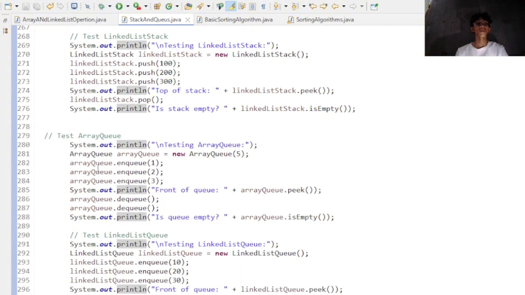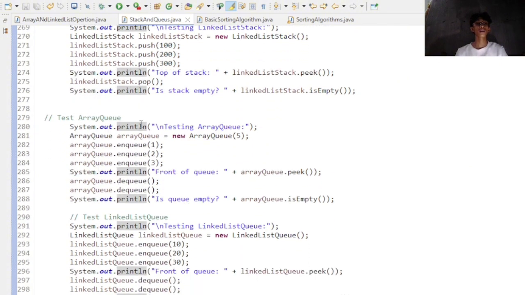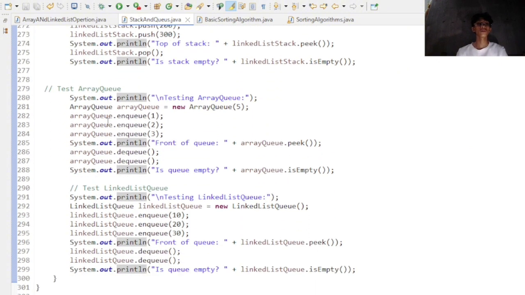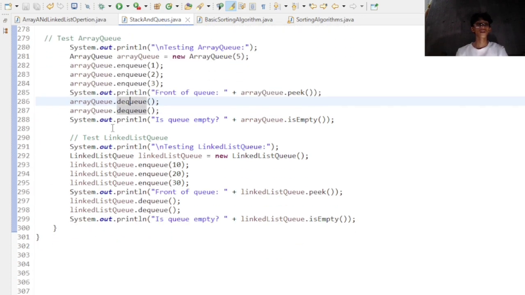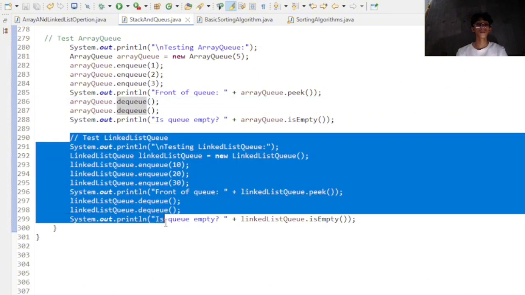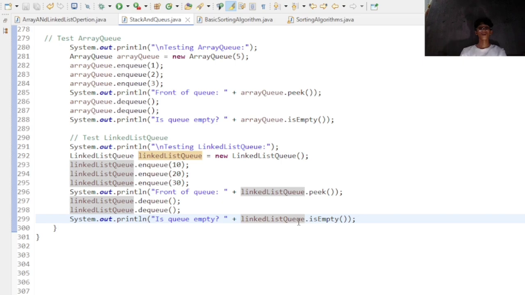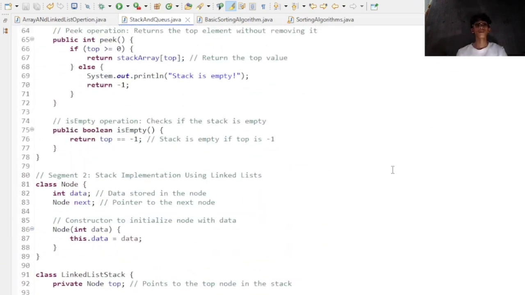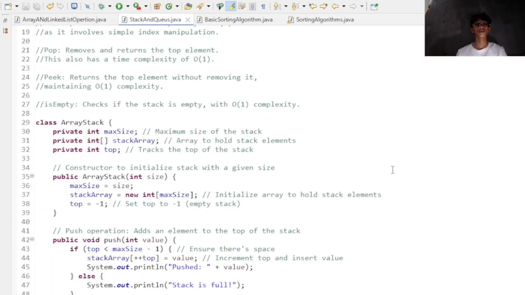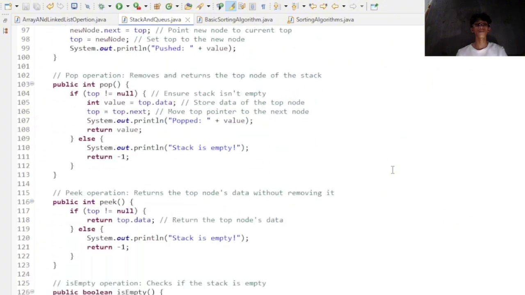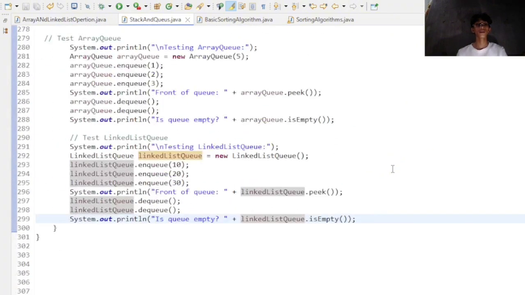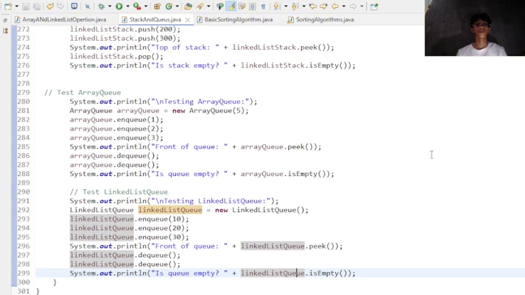We also have the array queue test, and then we also have the test for linked list queue. So that finishes the code. And then let's run it.